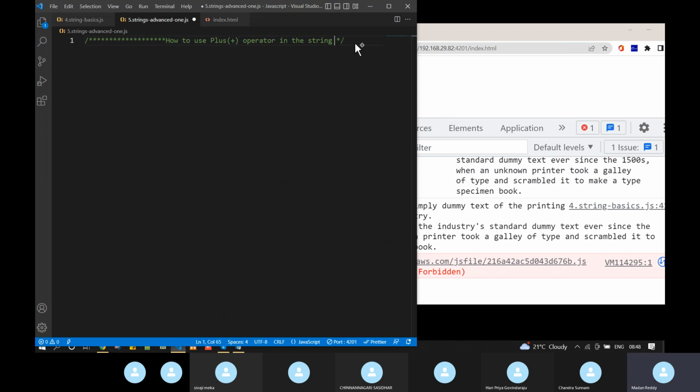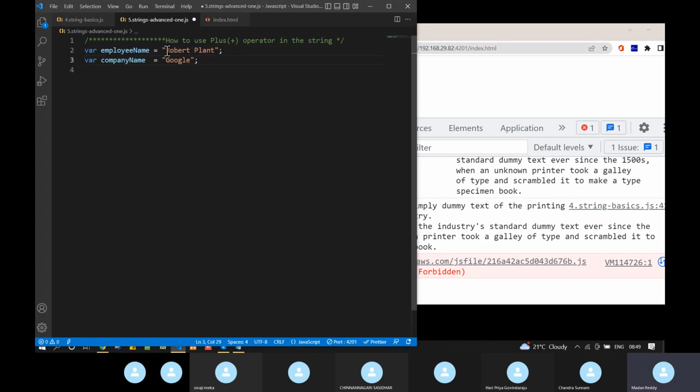For that, first of all, let me take three string values: employee name and company name, and one more. Just keep in mind that space is also a kind of character.